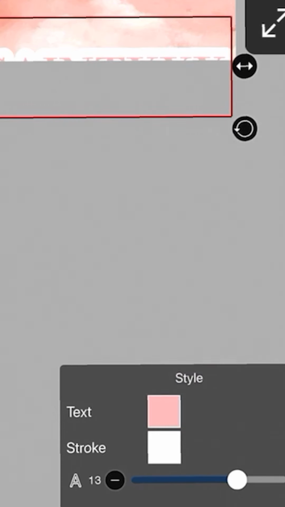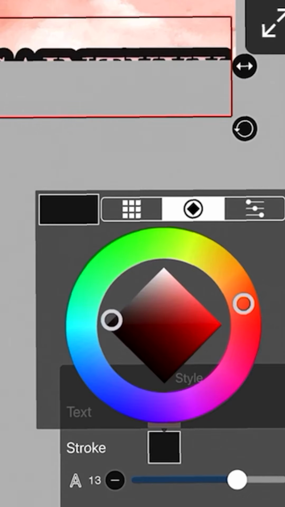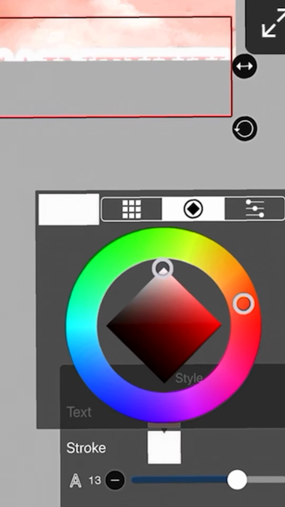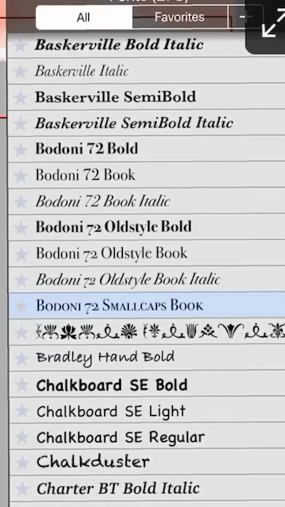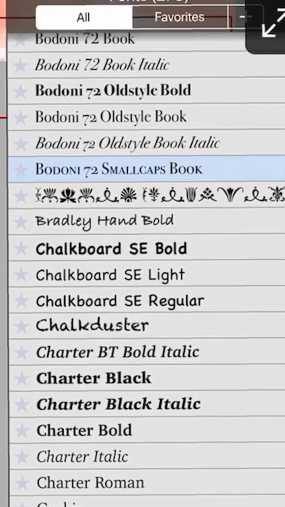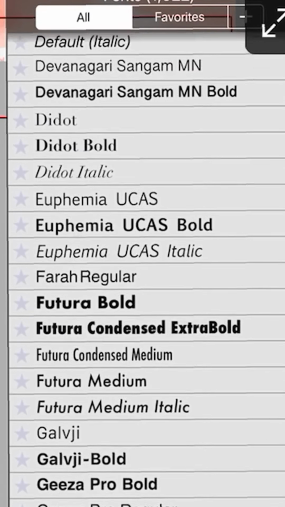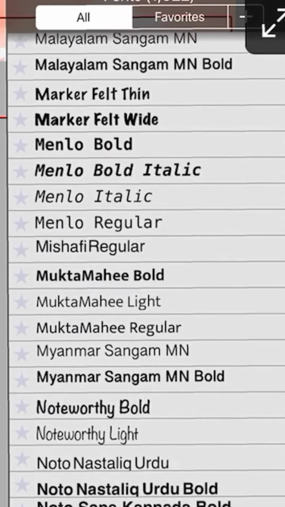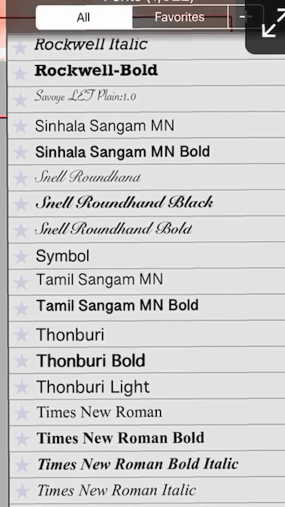maybe something like, what should I do with this? I'll do something else with this. Yeah, maybe like this. Laggy. Font. I'll go for some cursive. So after, you can spend 20 minutes finding cursive.